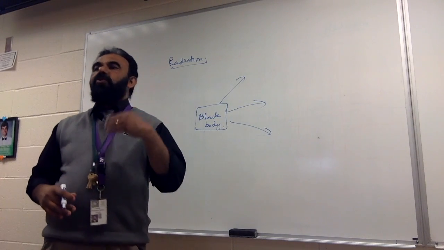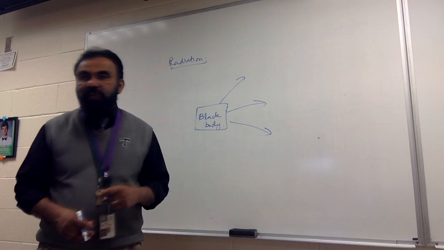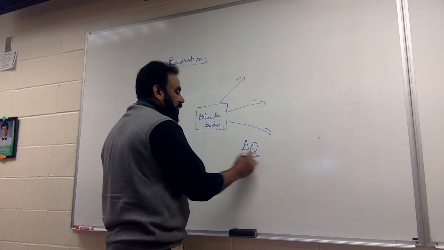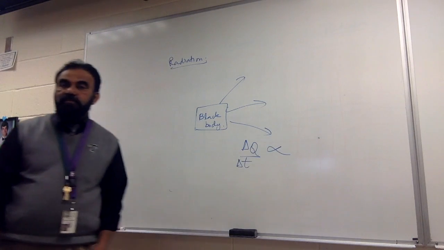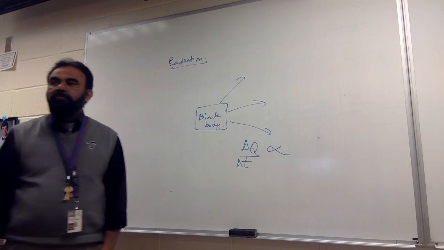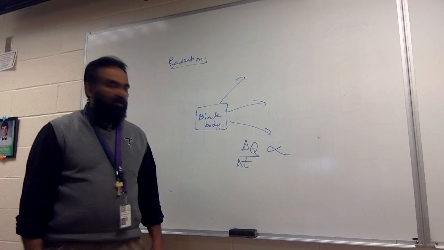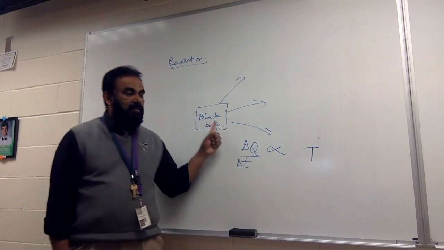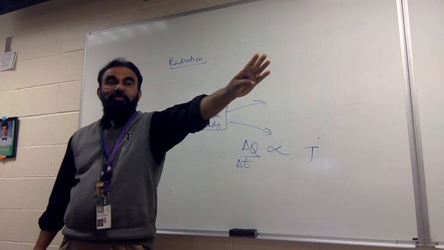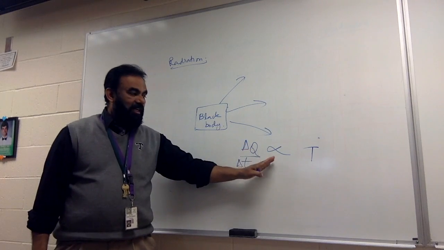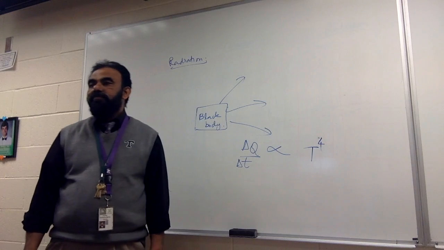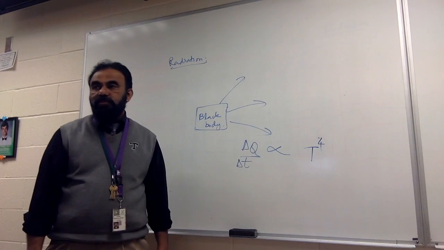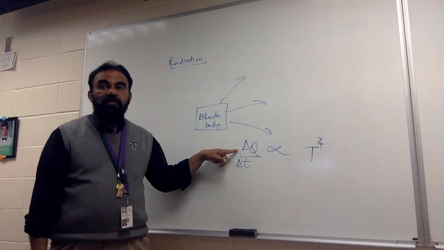The amount of energy that's going to go out from a hot body depends on what factors? The delta Q over delta T is proportional to what factors? Temperature. It simply depends on the temperature only. It does not matter what temperature the room is at. Radiation is directly proportional to temperature raised to the power of 4. That's a different branch where you learn those things. So temperature to the power of 4 is where the rate of heat flow is going to be.